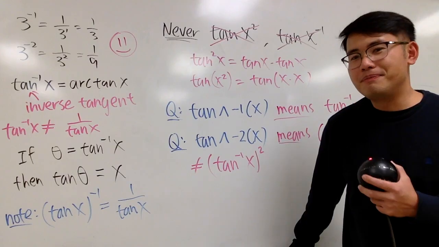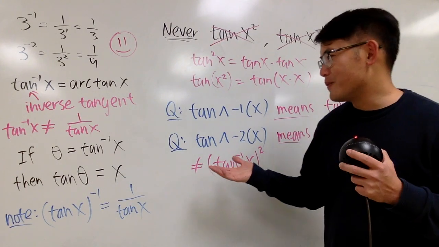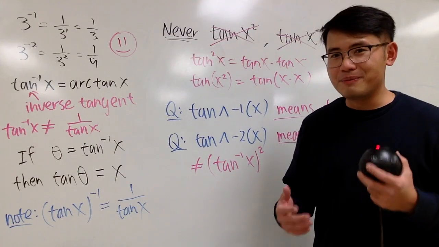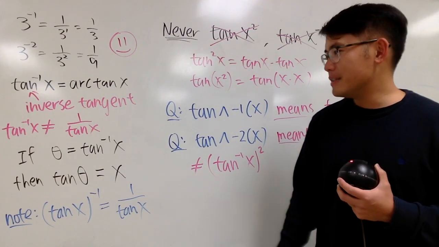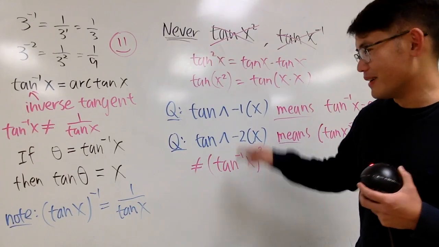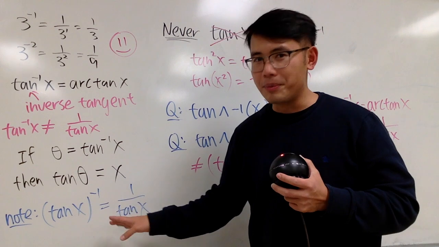So I think this is such a big confusion, because when you have the negative 1 right here, it means the inverse, and then when you have negative 2, it's not this anymore. You don't have the inverse tangent anymore! Well, I don't know what to say. Besides, just tell you guys, apparently they have defined this already on those programs, so we just have to deal with that. Of course, I'll tell my students, never write this down still. Try to do this kind of things. Be clear. Use parentheses. That would be the best.